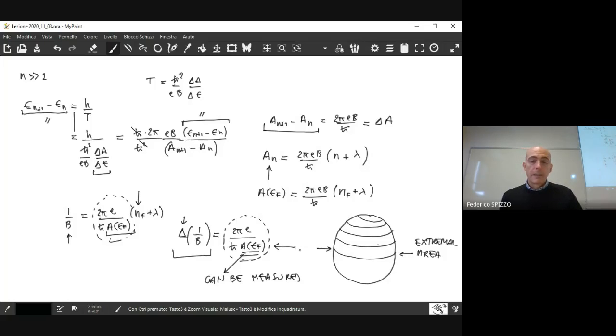So the idea is, if you change the orientation of B, you measure the extremal area along the plane that is orthogonal to B. So you make a sort of tomography of the Fermi surface, because the orientation of B identifies the plane that you use to make the intersections, and for any fixed orientation of B, you find what is the maximum value of the area of the Fermi surface in a plane that is orthogonal to that direction. So if you rotate B in all possible directions, then you measure the extremal area in all possible directions.